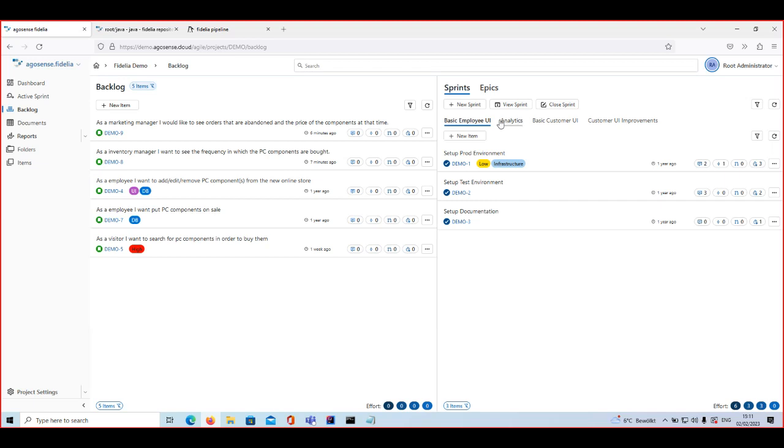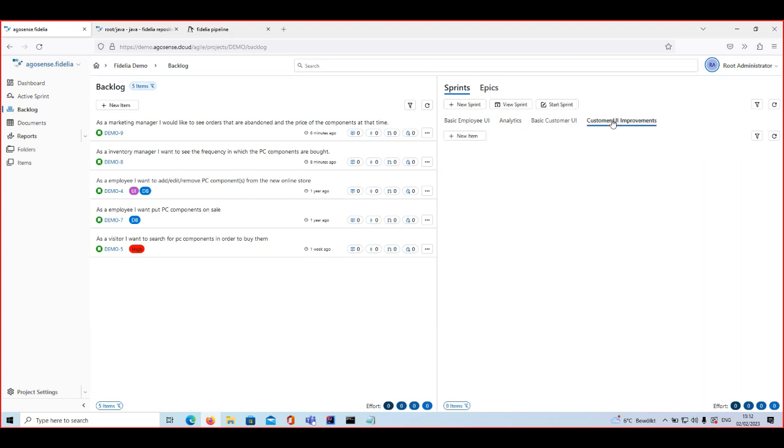So the idea with Fidelia is that it gives the project owners or the project planners an overview of all sprints that are available starting in the very first screen. So this allows you to better plan your backlog items in such a way that it is a breeze. Basically, you just drag and drop items into the design sprint while you're planning, rather than jumping around multiple windows.